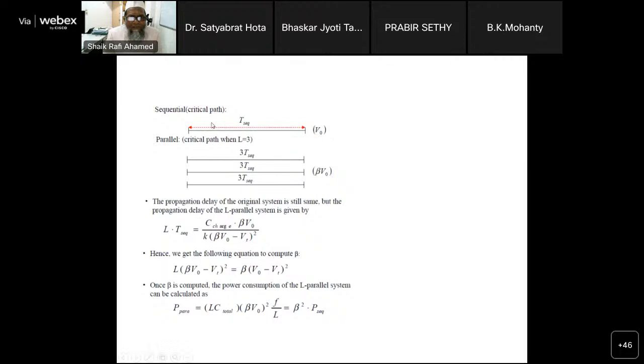So here this sequential system will operate with a V0. Now in parallel we have 3 such systems. So the total delay will be 3 times delay, 3 times delay, 3 times delay. If I take the average, it will be T sequential. So here I am going to operate with a lower voltage where beta is less than 1. So this will operate at lower voltage so that the decrease in critical path time I am going to use to reduce the power supply. The same logic that I have played in pipelining. So here the sequential delay will be L times the sequential delay of the single input, single output system. After doing some mathematical manipulations, we get that the power consumption of the parallel processing system is beta square times that of the sequential system, where beta is less than 1. So this is a fraction only.